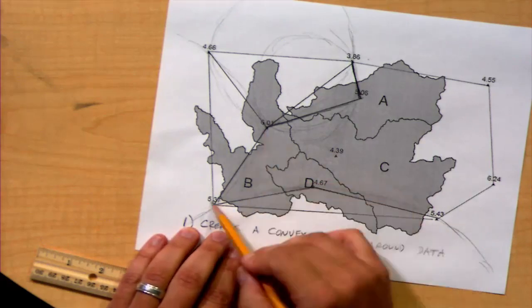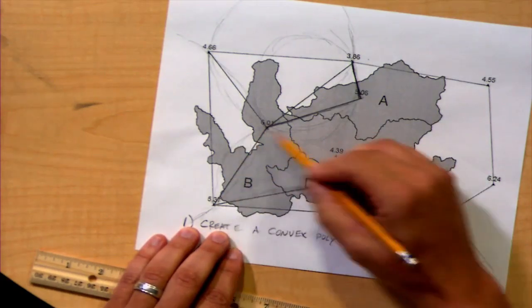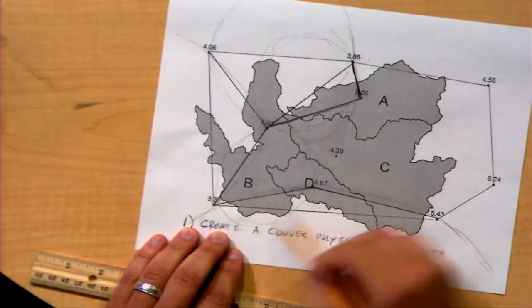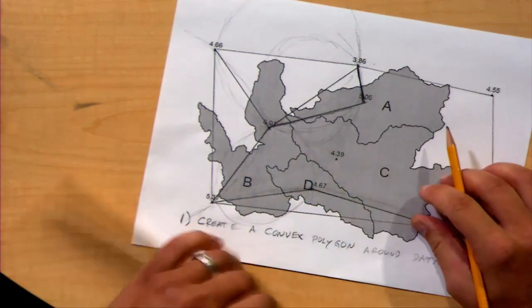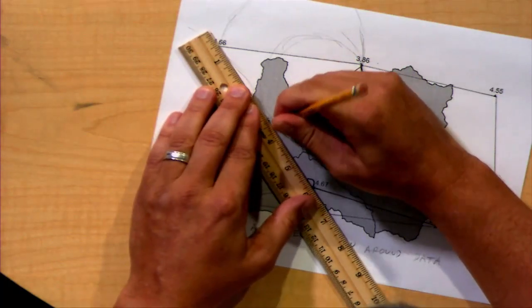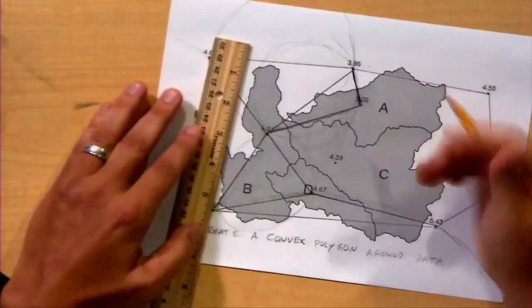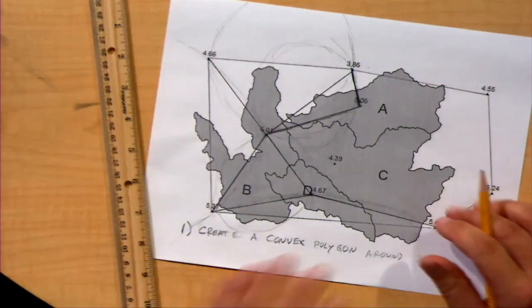When a triangle sort of appears, we can check and see if it makes sense. If it appears to be capturing any other ones, it looks like I can sketch something here. It does not appear to be capturing any other points. So I continue with my triangulation. And sometimes it will seem fairly obvious, and other times it may not.